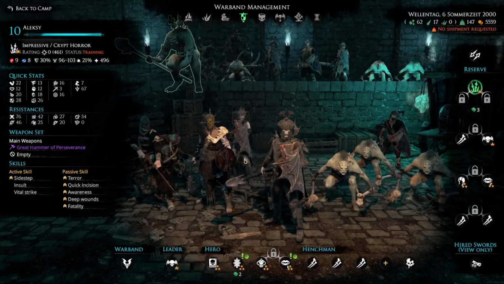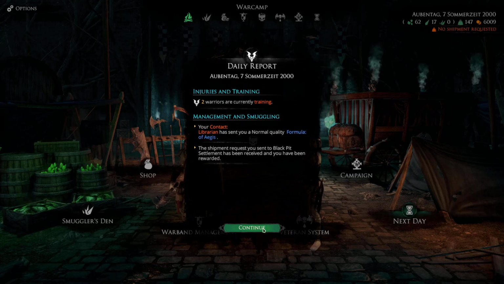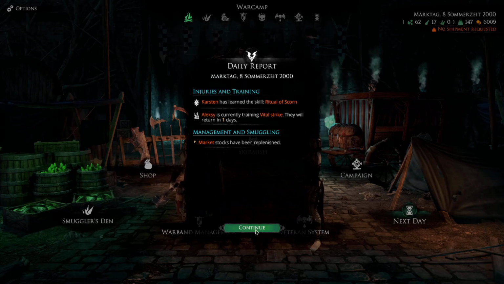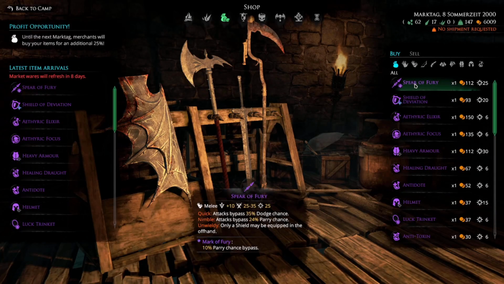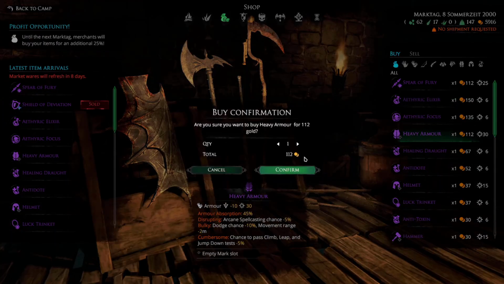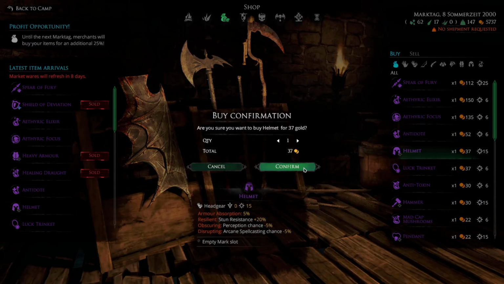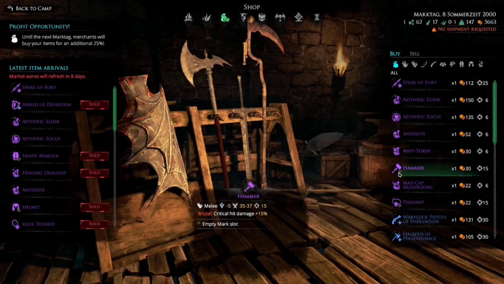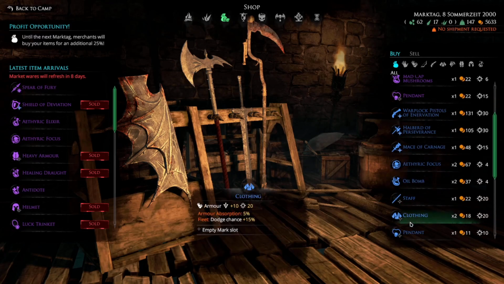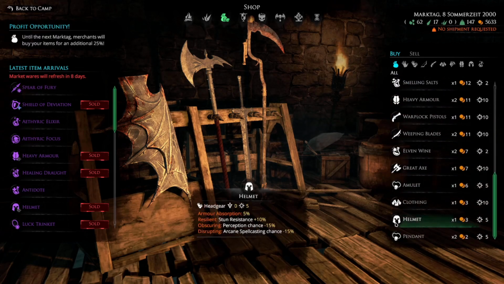So I guess ideally I should have Market stock has been replenished a little, things different. We've got a spear. Purple shield. Okay, purple armor. That's nice. Purple healing. We can do that. Purple helmet. Purple lucky trinket. Purple hammer. Why not? I don't know if these other things even matter.